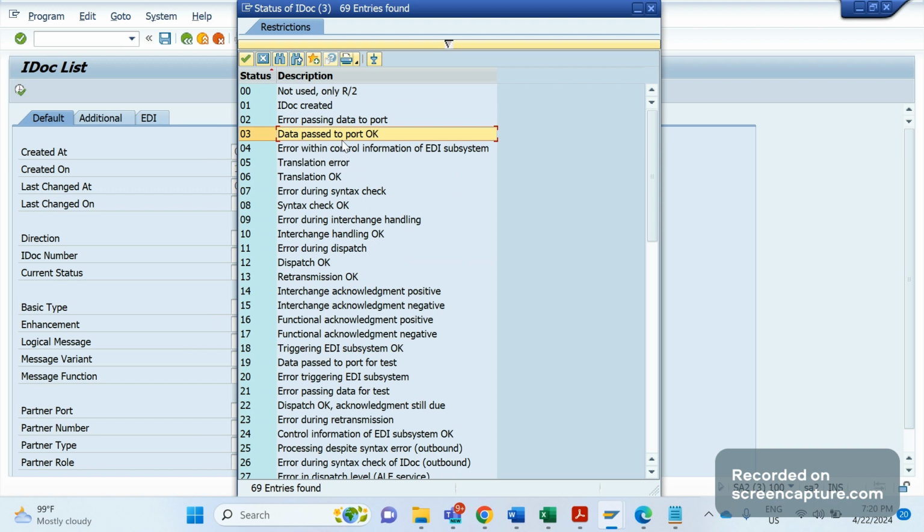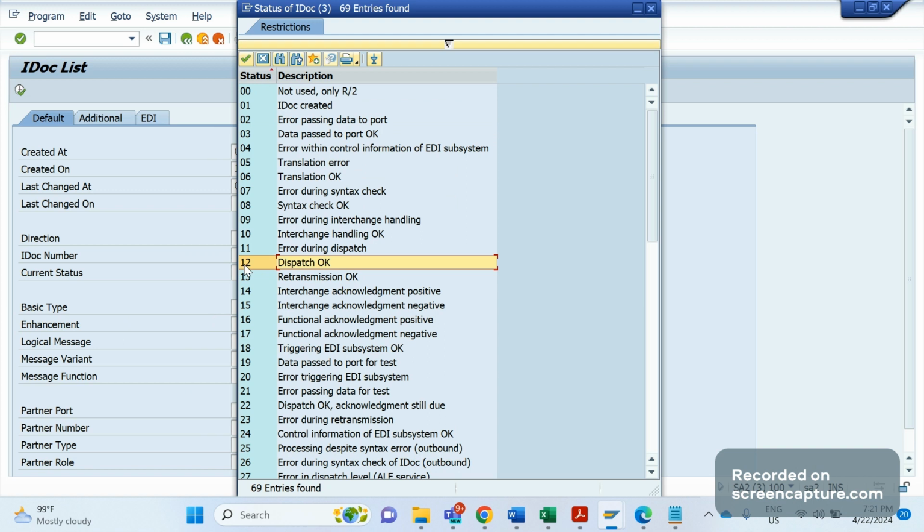So when we run this report RBDMOIND, the system will try to dispatch these IDocs to the receiver system. When it is successfully sent, it will say that dispatch is okay. It's a kind of acknowledgement that we receive whenever the IDoc successfully reaches the other system.